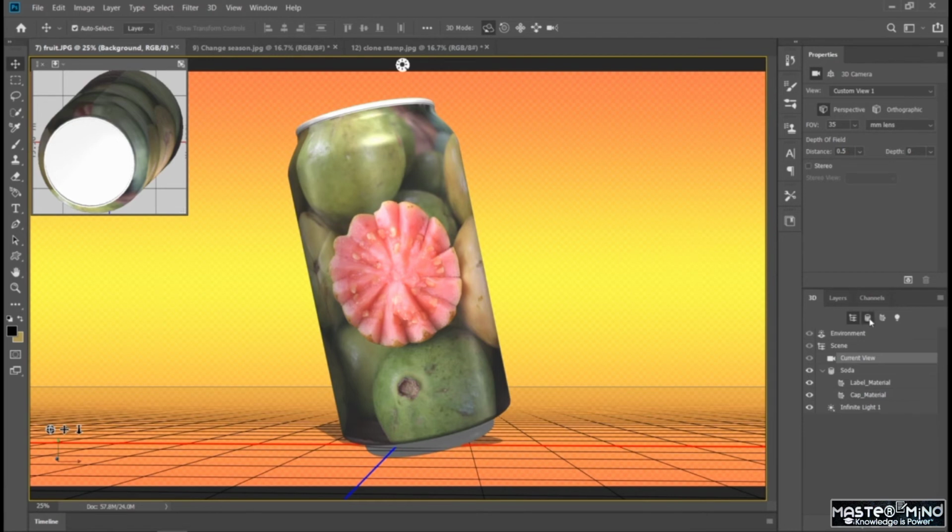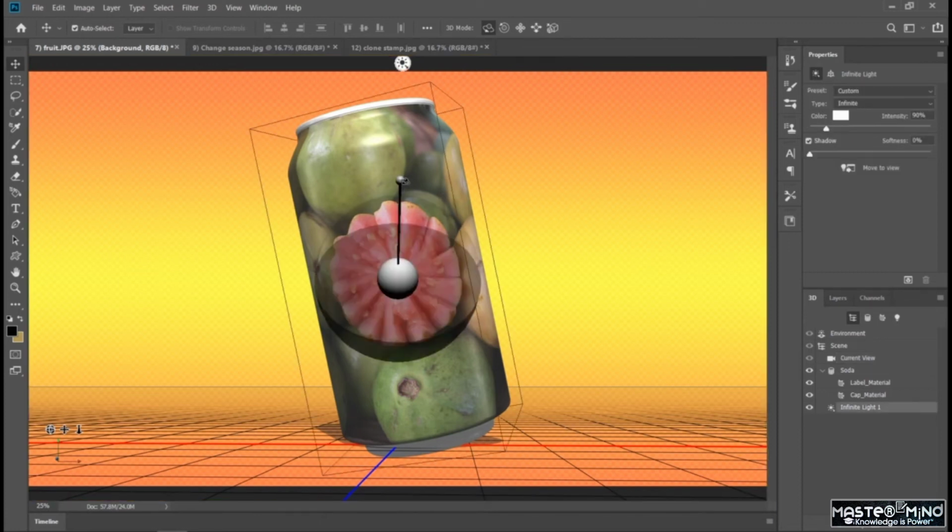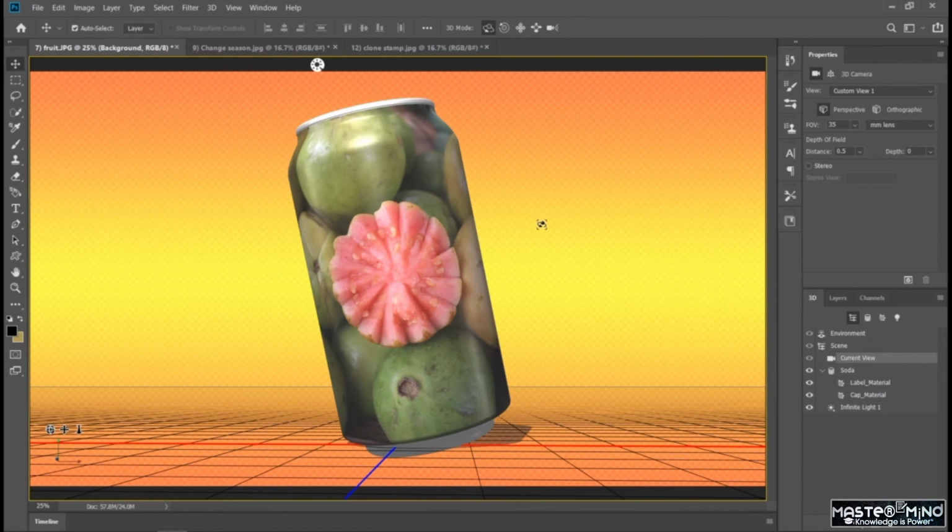Then if you want to change the color or the lighting, you can just go to the properties panel in the 3D and do it. There are various properties that you can handle in the 3D mesh layer. If you render it, you can add different light sources, you could have different materials. For instance, just select an infinite light here, and we can have a spotlight as well. We can change the angle of light.